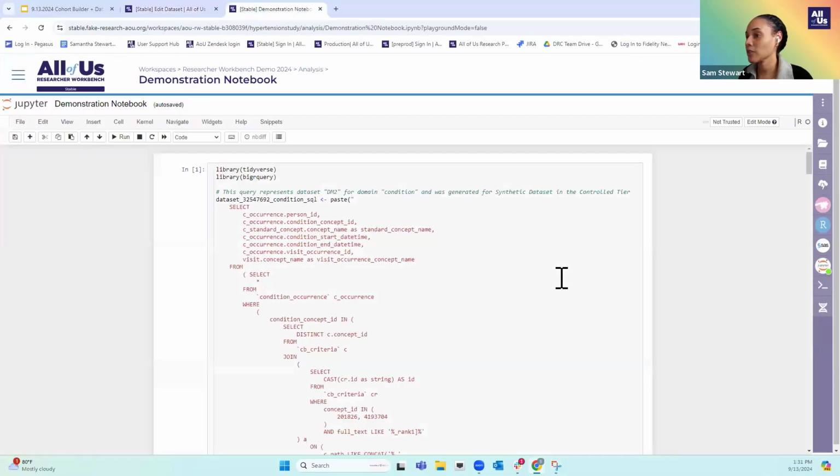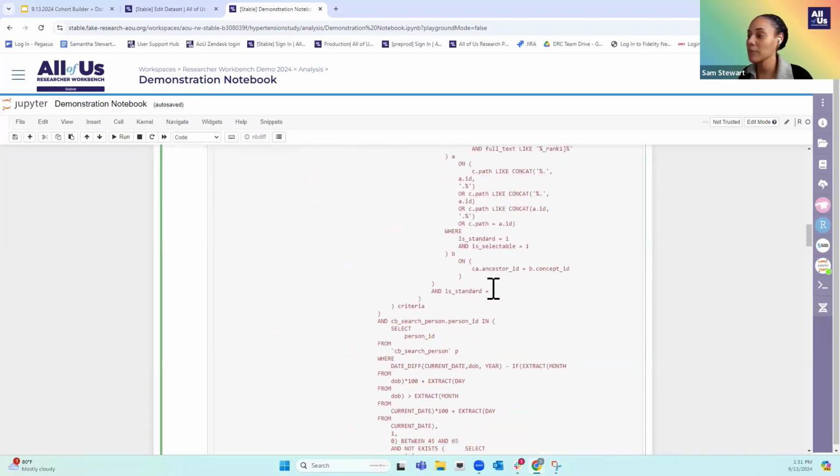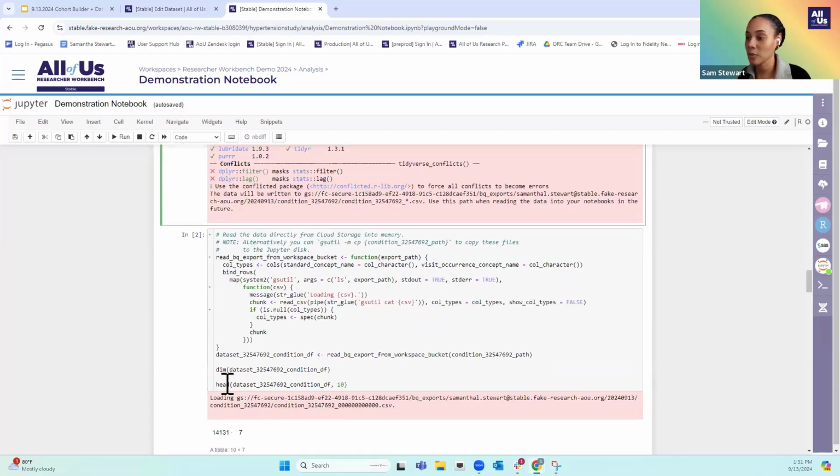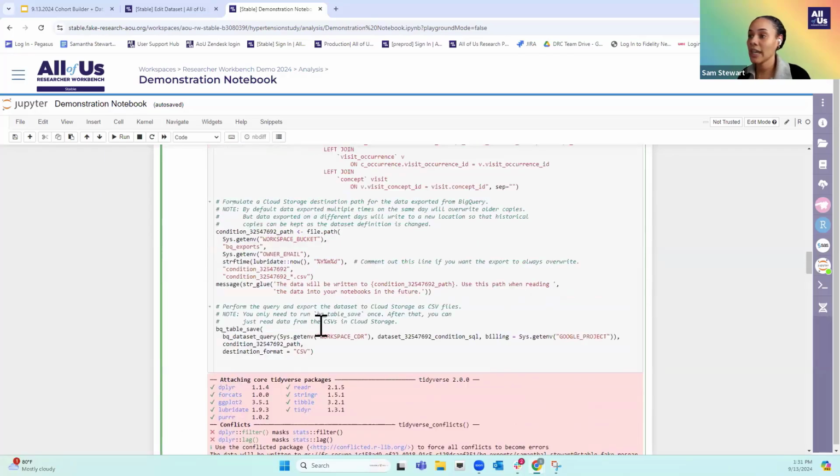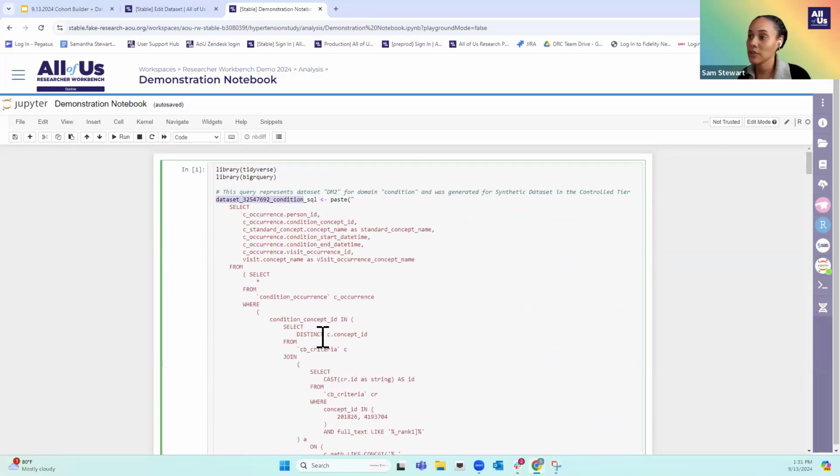I already have a notebook, just really quickly. So this query is basically everything we just did. Well, this is a previous cohort and data set I made, but you'll notice it gives a pre-generated data set and automatic name. You can change this. If you're used to SQL, you can make this easier to find. So you can make this like hypertension SQL paste and then update your data frame name as well, so that you know what you're working with. But this is just doing the heavy lifting for you so that you don't have to use SQL.